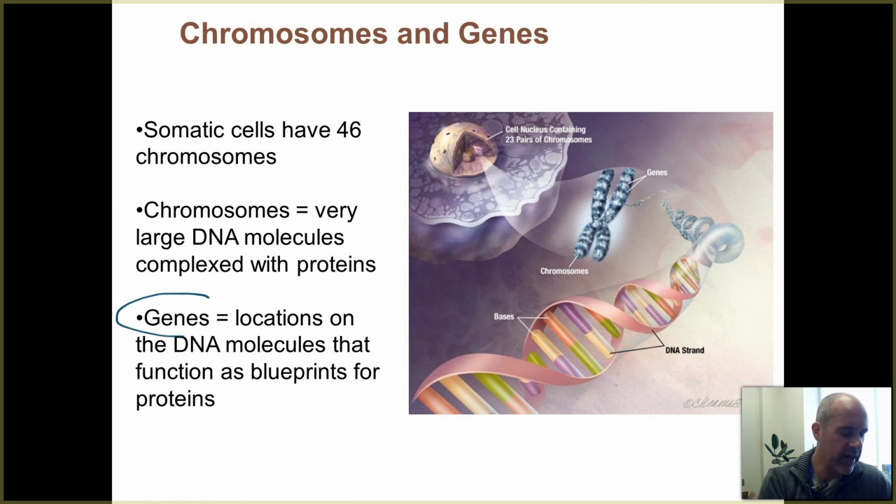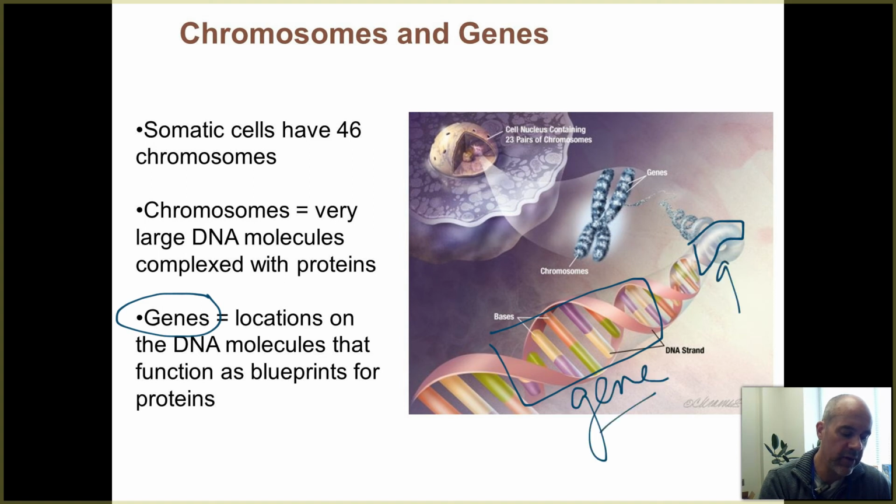All right, and then a gene, what do we mean by a gene? A DNA molecule is this long stretch of A, G, C and T nucleotide building blocks. DNA is built from nucleotides. And along that DNA molecule, like let's say right there, and then maybe over here, you have a gene. Here's another gene over here, gene number 1, gene number 2. So they are actually just specific addresses or locations on a DNA molecule.